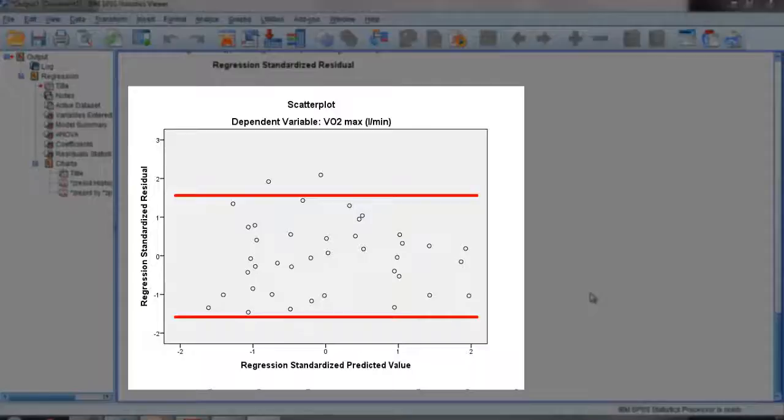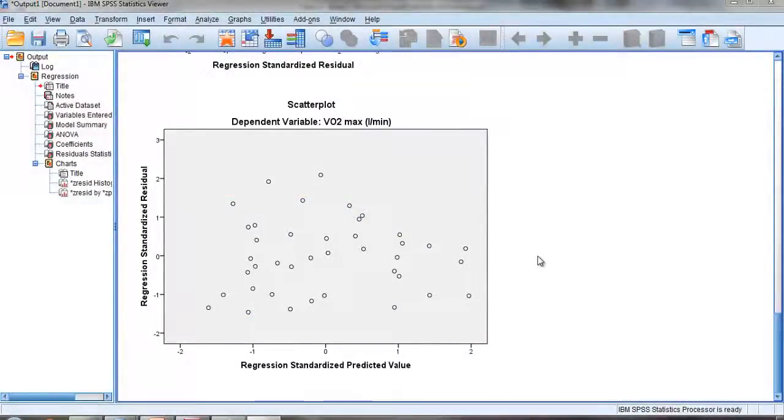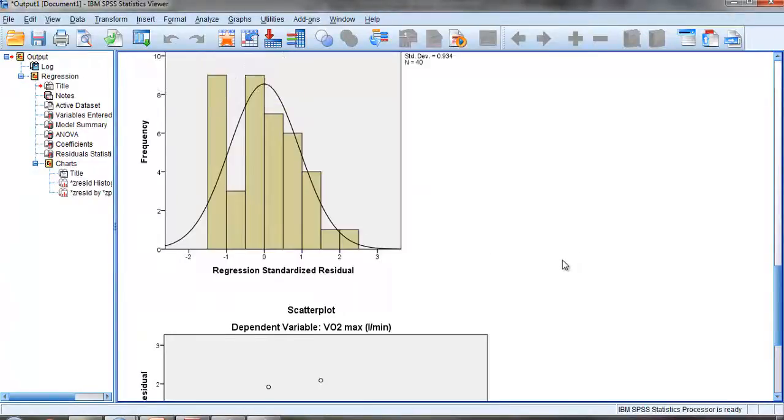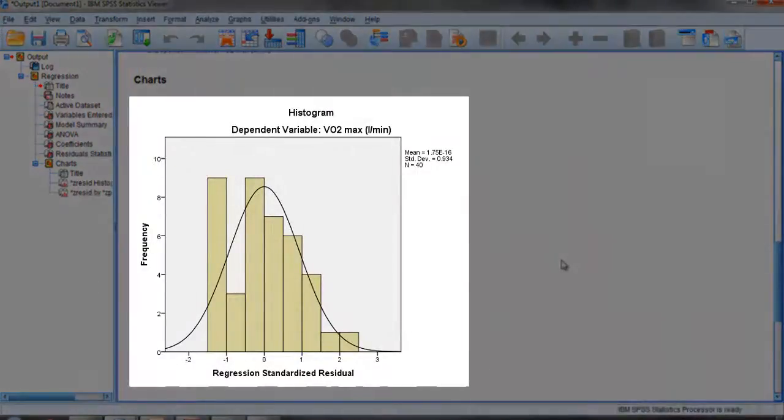If we see extreme patterns or funneling of the residuals, this is called heteroscedasticity. The last assumption is that the residuals are normally distributed. We can test this assumption using the histogram of the residuals created earlier. We want to check whether the residuals follow the shape of the normal distribution curve. A violation of this assumption will only significantly affect the model if the residuals are very far from a normal distribution, and we'll get biased estimates for the coefficients.